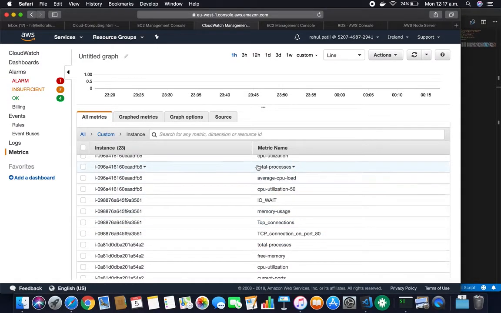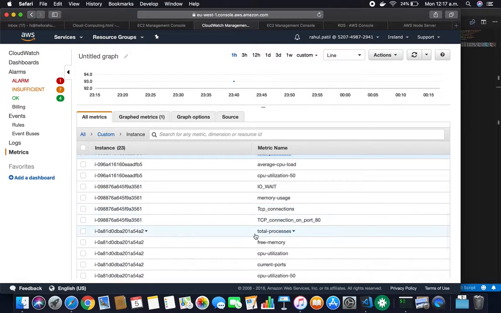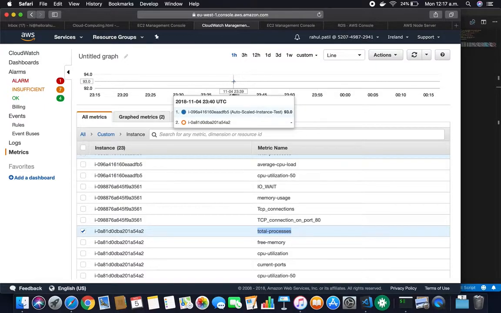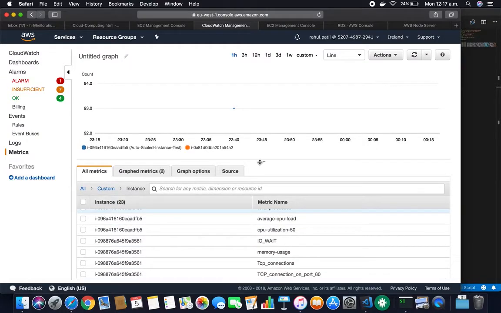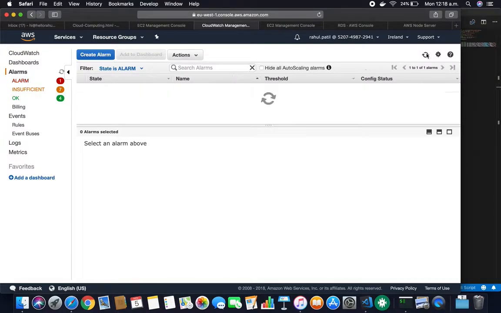Anyway, I wouldn't be pushing my metrics again this time, because I pushed it the first time and it shows total processes here, and then next time another one, total processes. If I push it now, it will be the third time. For my auto scale instance test, the process went up to 93% at this point of time. So these are working, showing the data they're supposed to. I haven't added them to the cron job, but if I do, I will be able to get them to send data whatever time I want.